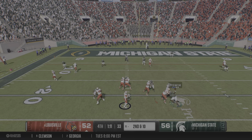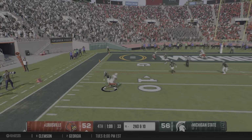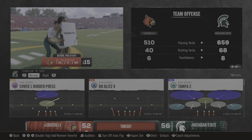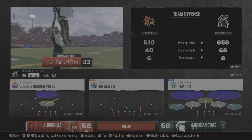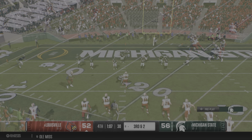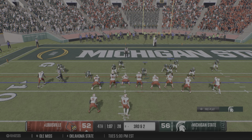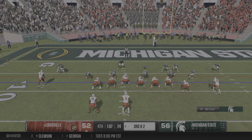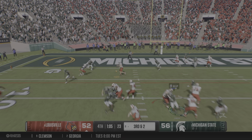To throw, it's Shuck. Receiver looks it in. It's complete. Brought down after the catch, but at the 8-yard line. The offense threatening here. And a quick timeout call by the offense after the play, trying to preserve as much clock as possible. Crucial. Third down coming up in the red zone. Can they keep the drive going, or will they have to settle for 3?